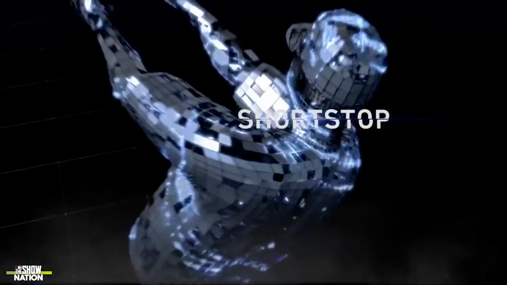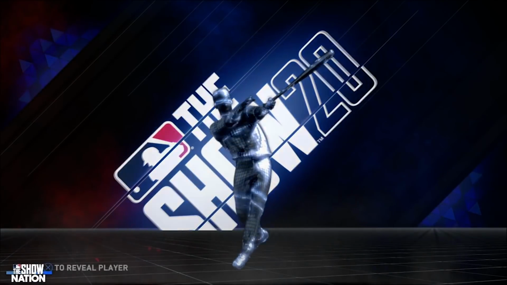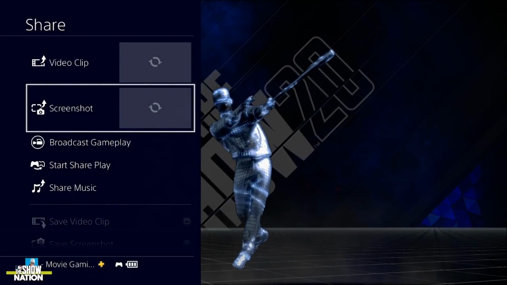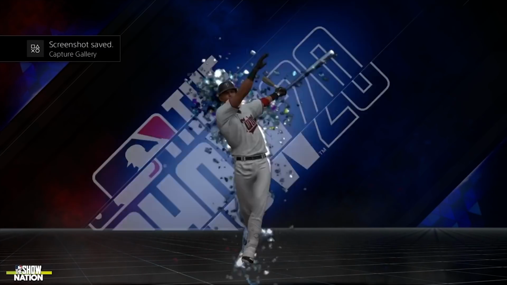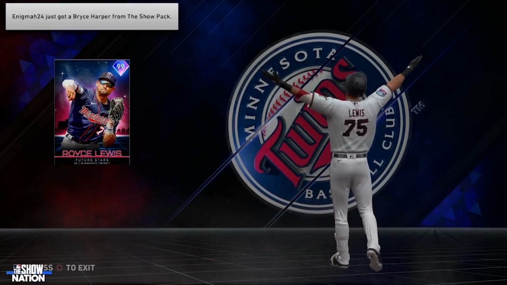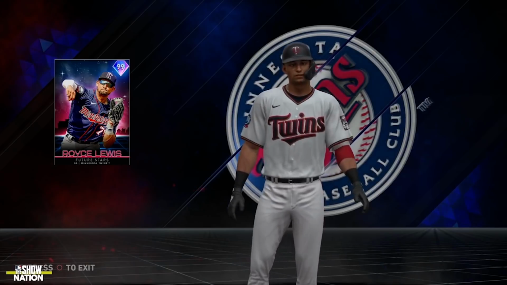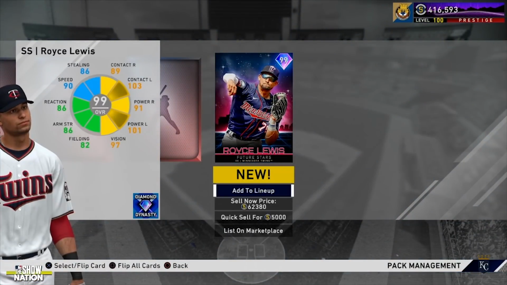Whoa, we did get a diamond. It's an American League shortstop. Is it a future star? We did get him. Well, how about that, man? We got him. That's awesome. I'm going to take a screenshot of that. We did pick him up. Wow, we got him. I'm glad we bought another one. We actually picked him up. That's fantastic. That's pretty sweet.